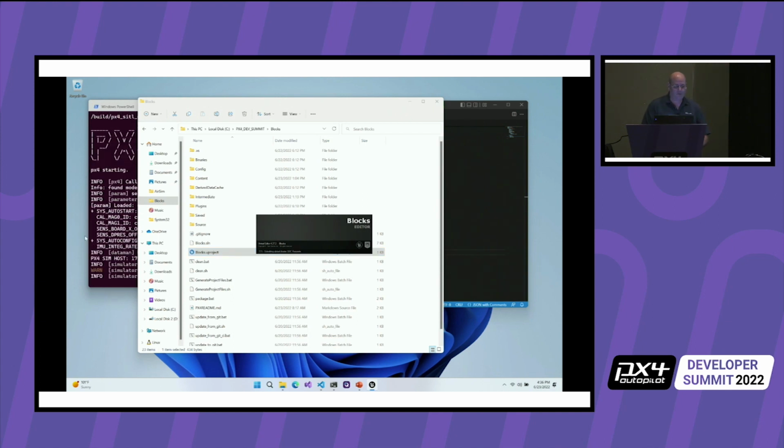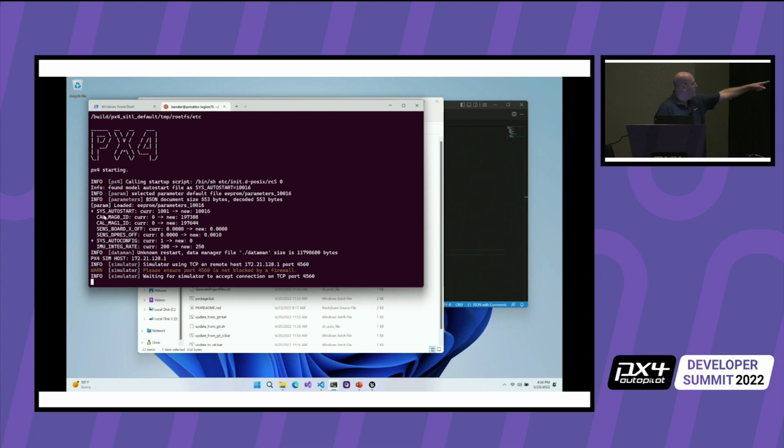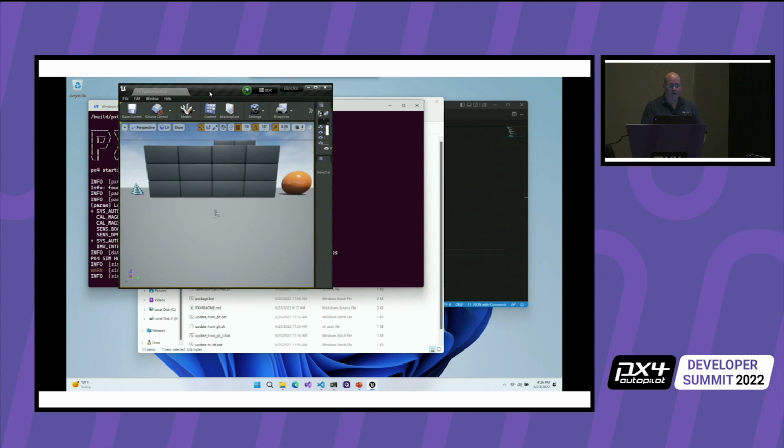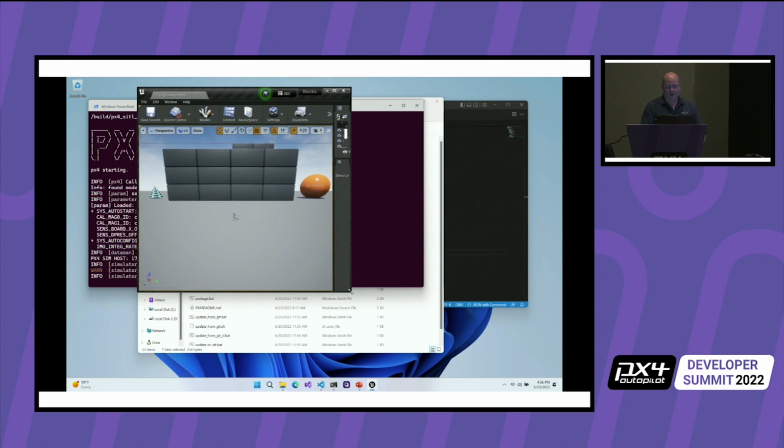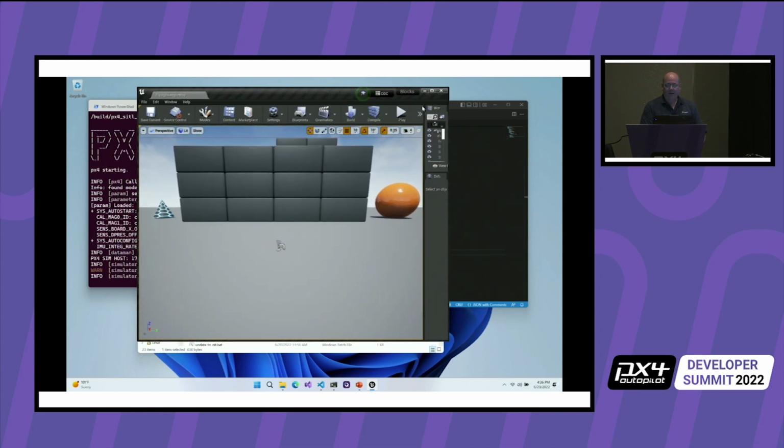Okay, so PX4, so that's a good sign. PX4 started. It's waiting for somebody to talk to it on 4560. And so here we have AirSim loaded onto that port. And so now we can start the simulation here.